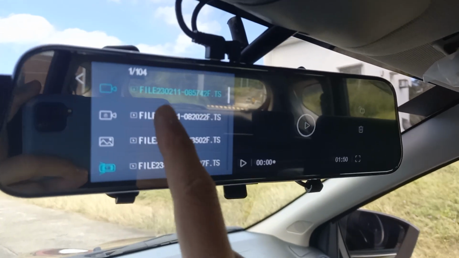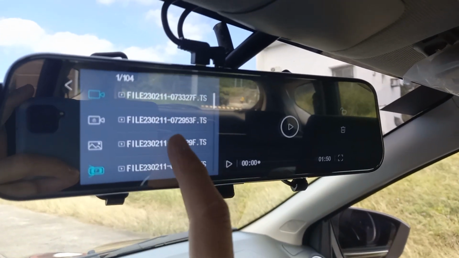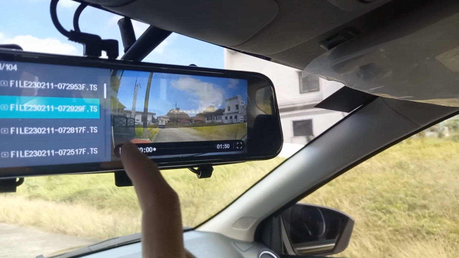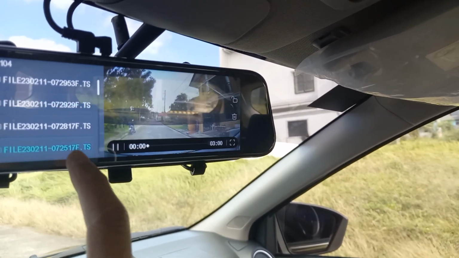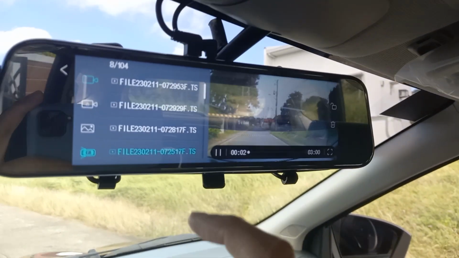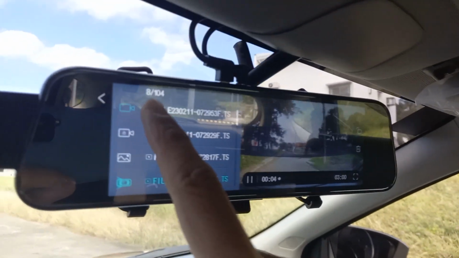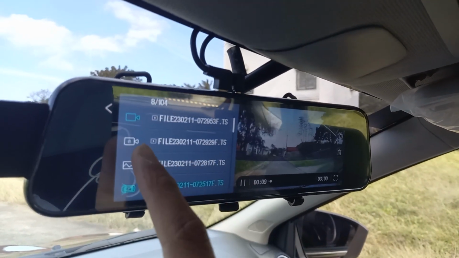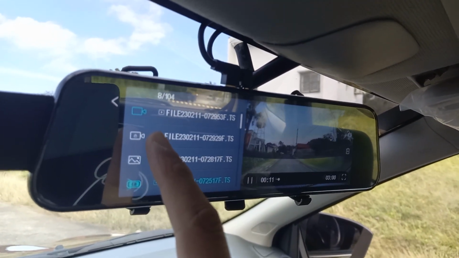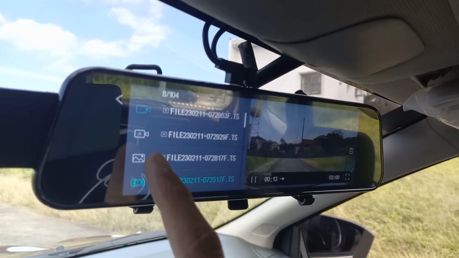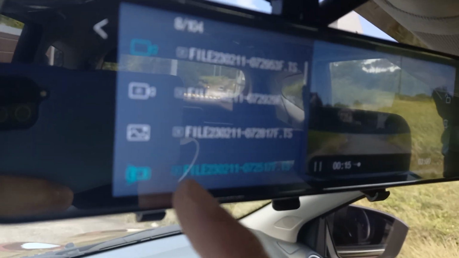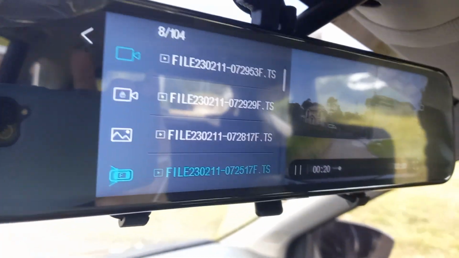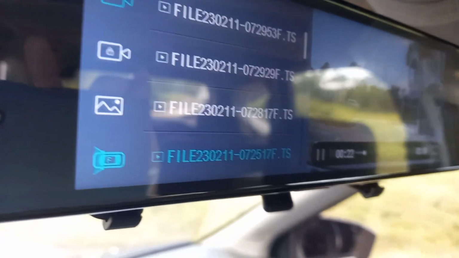So, makikita mo dito, ito yung mga recordings na nakikita. So, play mo lang yan. Yan, makikita natin iba't ibang video na nag-play. Yan, so mga front recording yan. So, ito, yung icon na to, this is for the recordings. Ito naman, this one, ito yung mga locked recordings. Ito yung mga photos. Ito naman, focus natin, yan yung either front or rear.